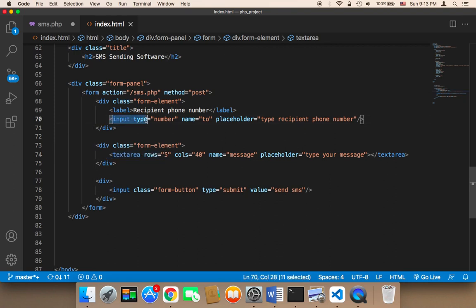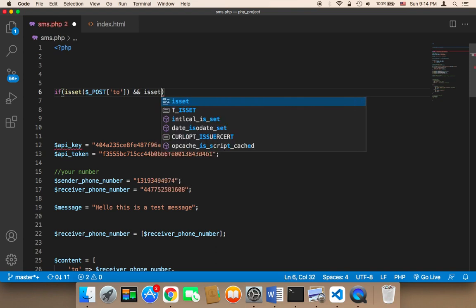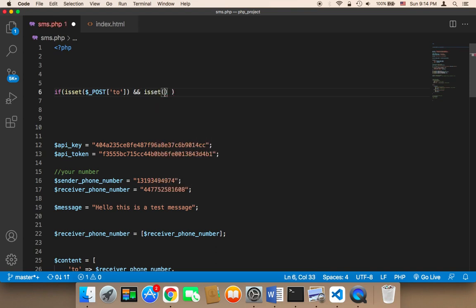This input has a name of to, and this text area has a name of message. So we need to check whether you typed something in these fields or not. To do that, we just need to say isset($_POST['to']) and isset($_POST['message']).